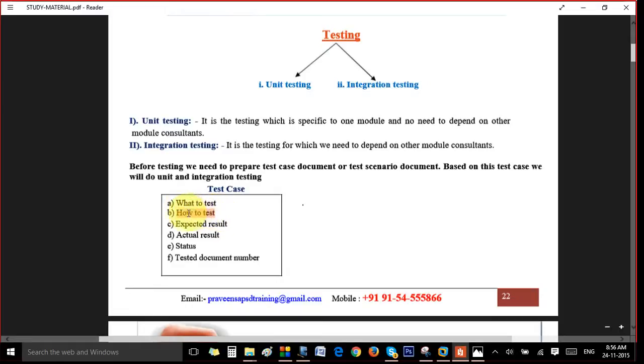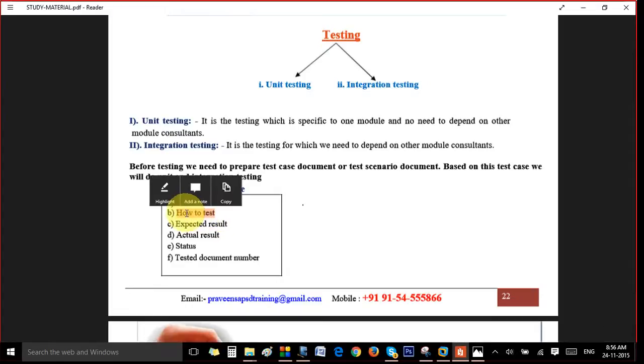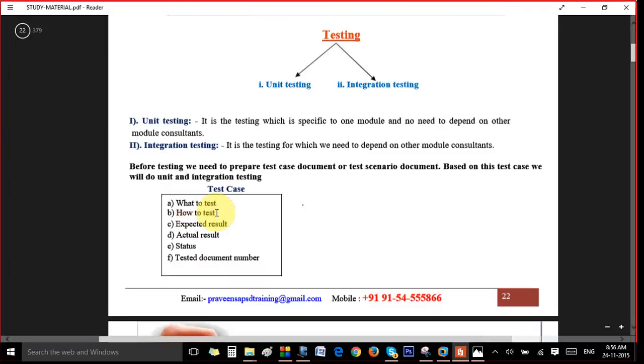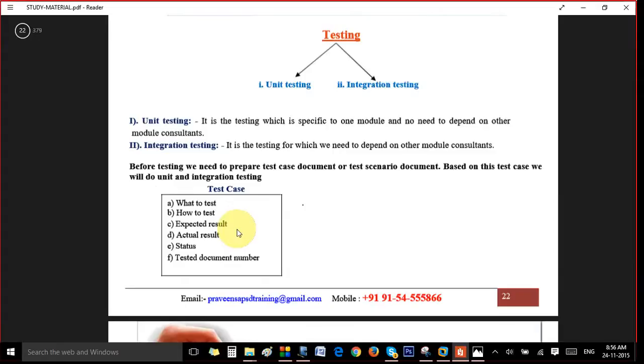That is the transaction code, VA01, all these things, because the tester doesn't know these. And what are the expected results? That means if I create a transaction, what should be the result? It should deliver an order number. And if I create a delivery, it should create a picking list, packing list, everything.